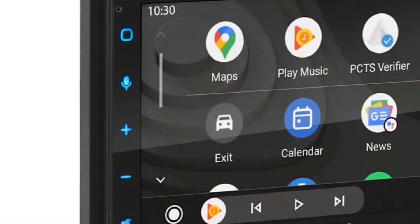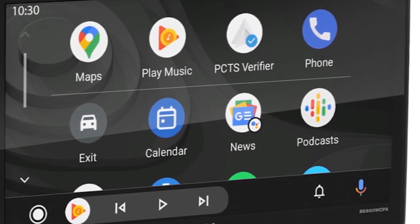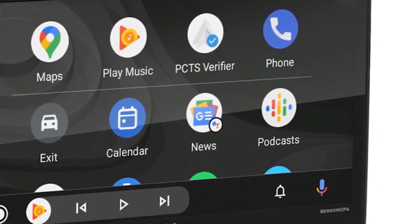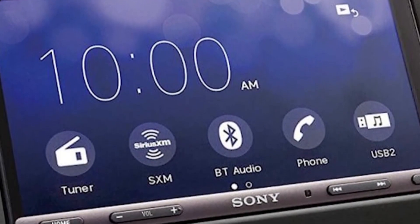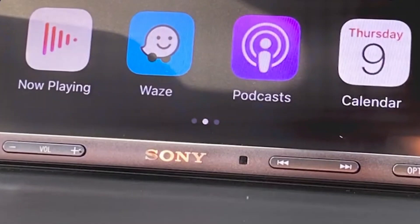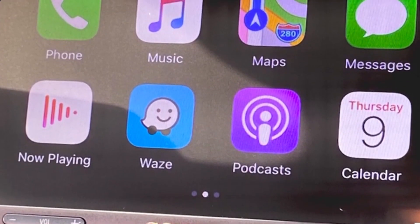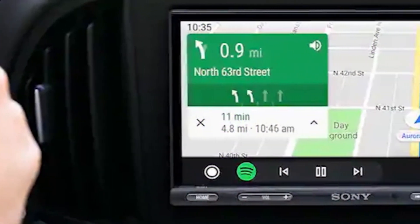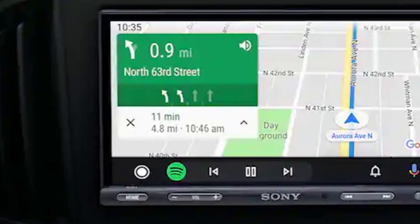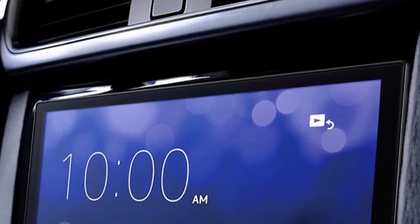Although many new automobiles come equipped with Android Auto and Apple CarPlay, older vehicles are not completely without options — they are supported by numerous aftermarket systems, which range in price from pricey to even more expensive. The stereo head unit, which we used to simply refer to as the radio or the stereo, is the brain of such systems. It is located in the dash, and that is what you use to access music and much more, including phone and texting, GPS, and more.